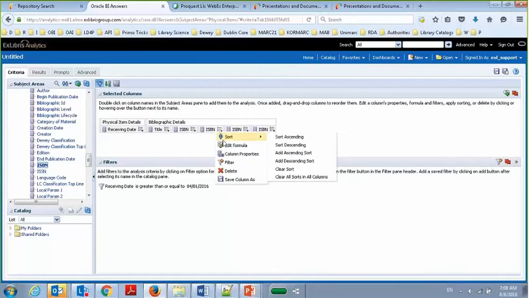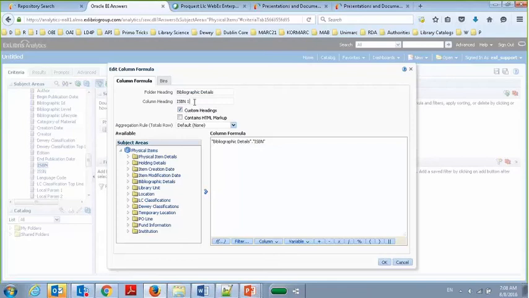Now here, I'm going to say edit formula, and I'll say ISBN 1. I'll call it ISBN 1. And I'm going to paste now what I just took from the PowerPoint. So instead of N, I'll make this 1. Instead of column name, you see it says column name.